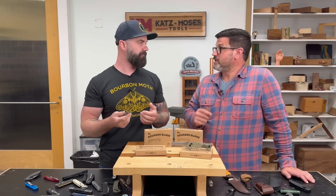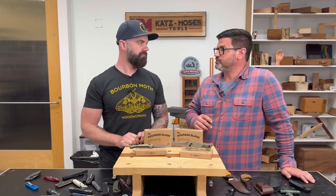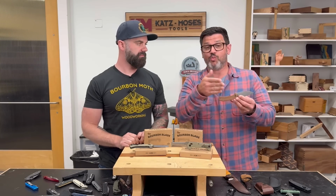Well, and a cursory Google search on knife locks will tell you a liner lock is old technology. Nobody uses that in a good knife anymore. Yeah. Liner locks are just a small piece of spring steel that's wedged up against the blade.